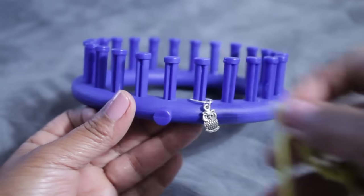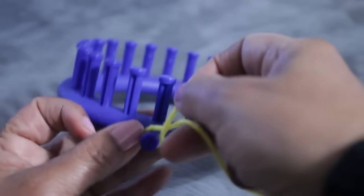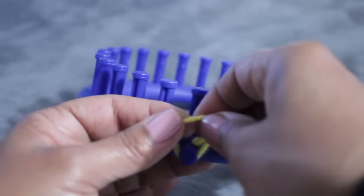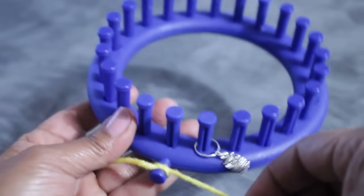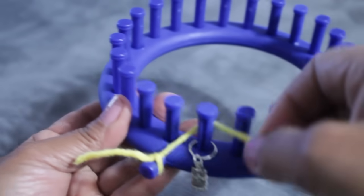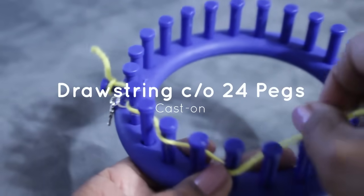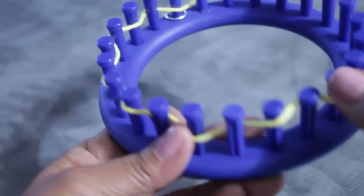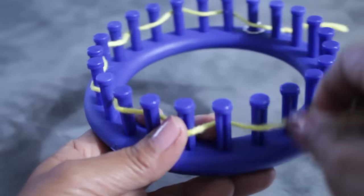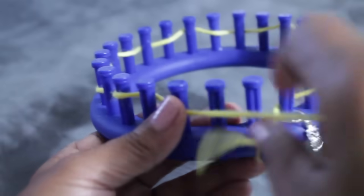I'm gonna take a single strand of worsted weight yarn and secure it to my anchor peg using a simple knot. You can use a slip knot if you're more comfortable, and then take that strand of yarn and put it between the first and last peg. And the direction you go doesn't matter. Put it behind 1, in front of 2, behind 3, in front of 4. And you're going to draw string cast on by doing that zigzag motion through all of your pegs. So every other one in front, the other one in the back.